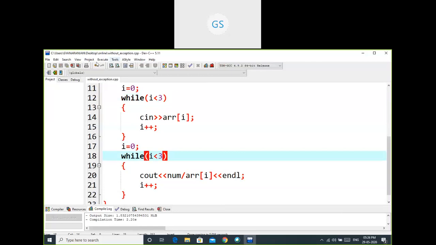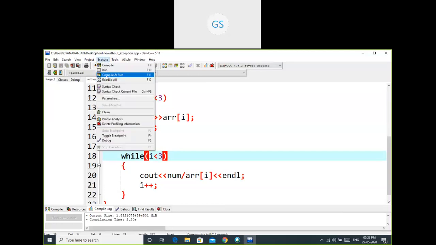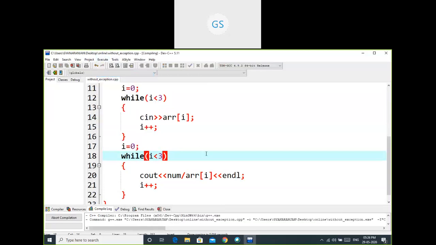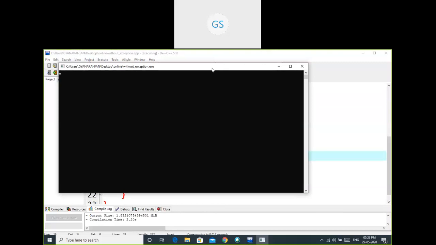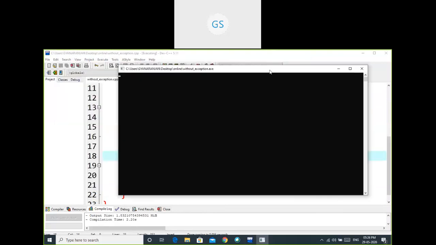Let me test with a small number of inputs. 2, 4, 6, so 0, 0, 0.